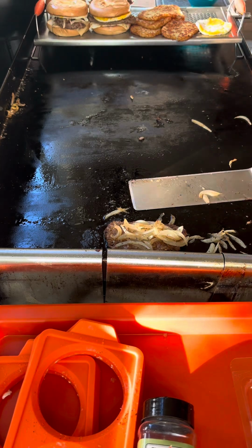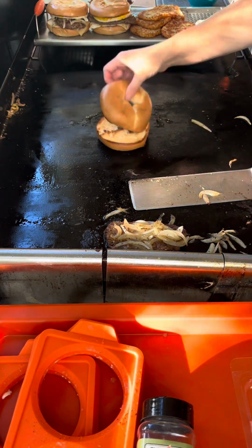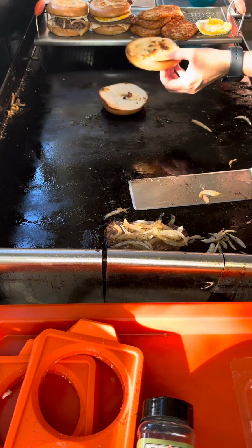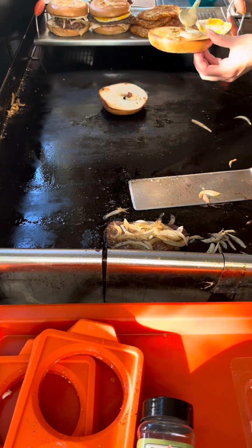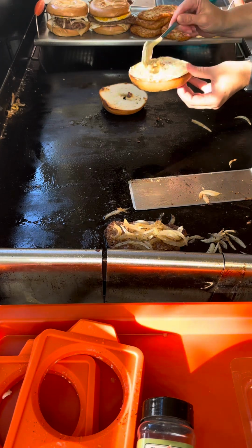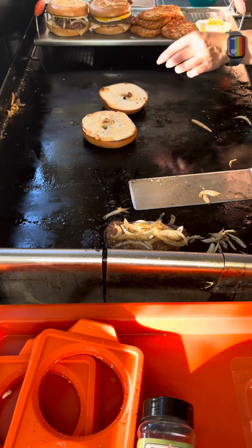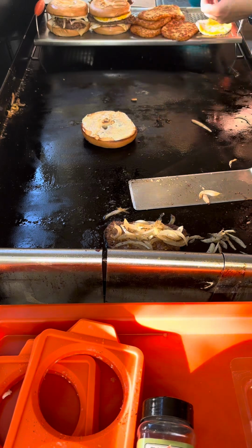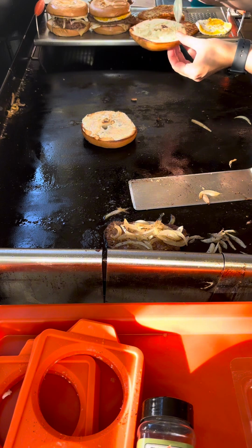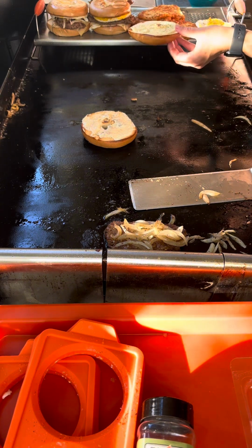And the last one gets all the works and gets everything on it, just like the first one that I made. This is an easy one to make at home or at camp or anytime. We like to do breakfast for dinner a lot. This was actually a dinner for us. Don't forget to serve this with some orange juice, apple juice, or a coffee if you're doing this for morning breakfast or something. This is really fast, easy, and simple, and it's just like McDonald's.